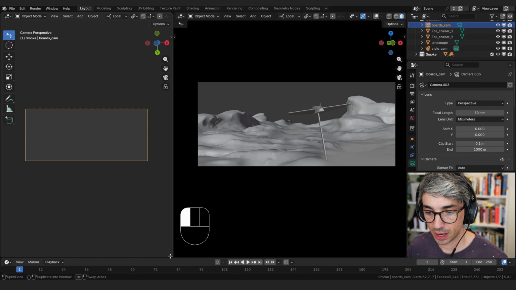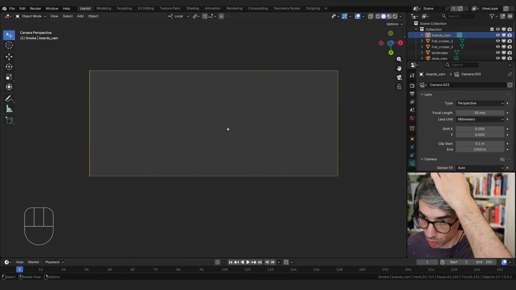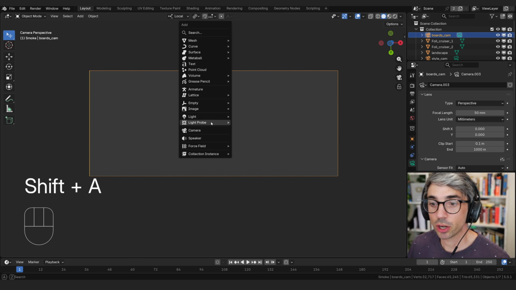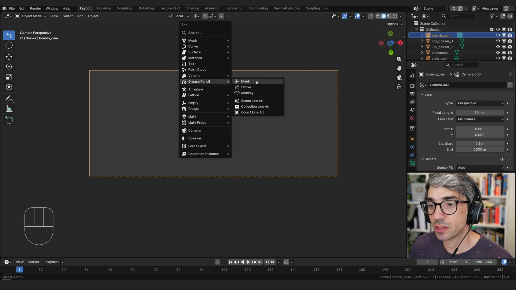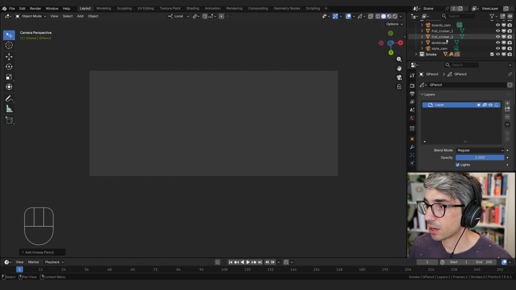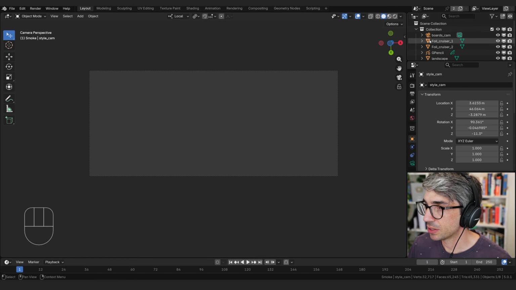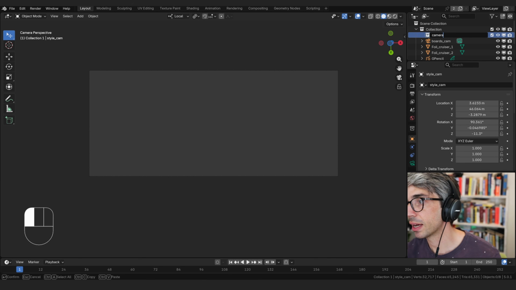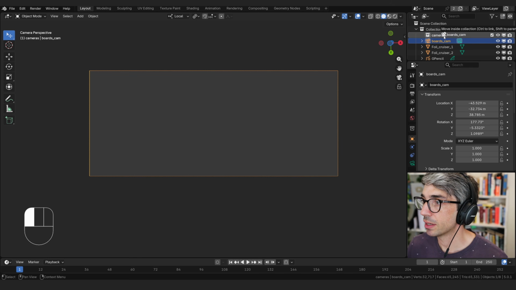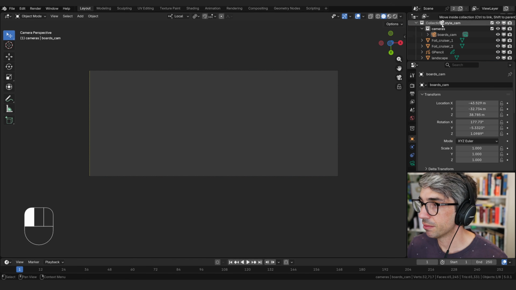So I'm going to come down here and click and drag over. What I want to do is go Shift A and create a grease pencil blank. This creates a blank grease pencil. Got a few collections here. Now I've just organized some collections. You can create collections by clicking up here. So I might just create a new one for our cameras. Just click plus here to create a new collection. I'll call this cameras. And then I can drag in whatever cameras I have into here.